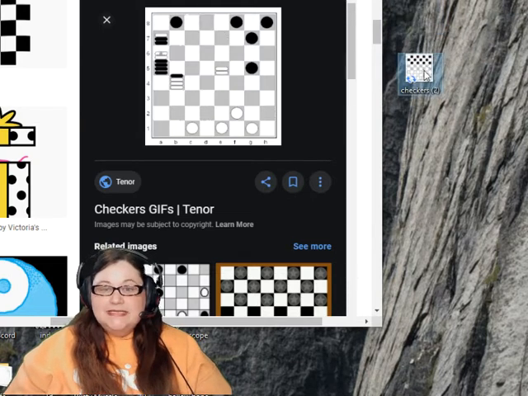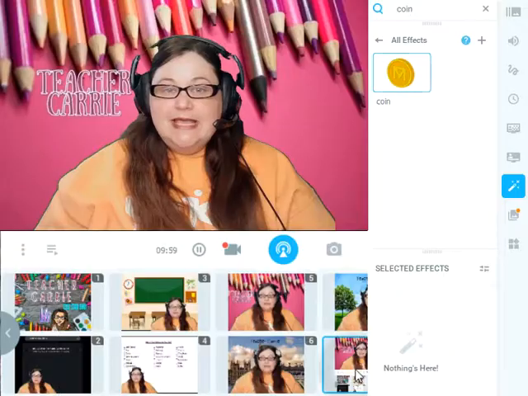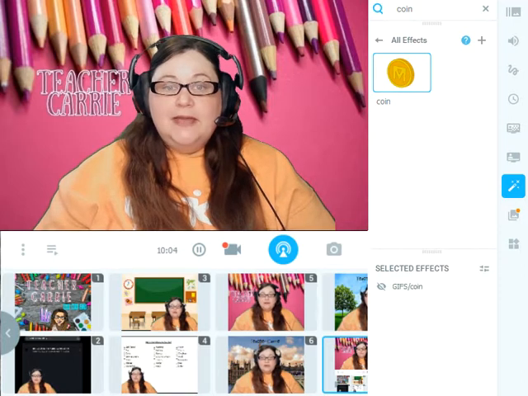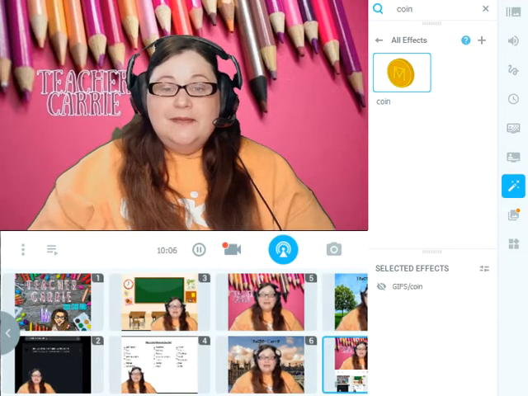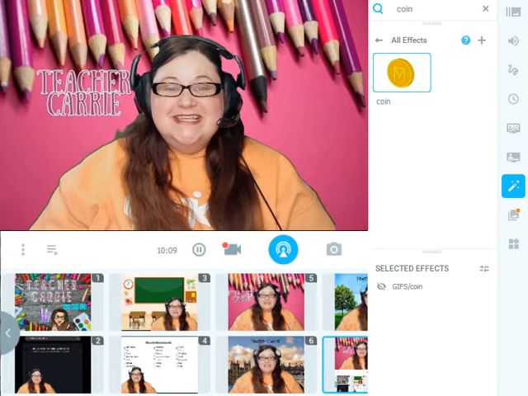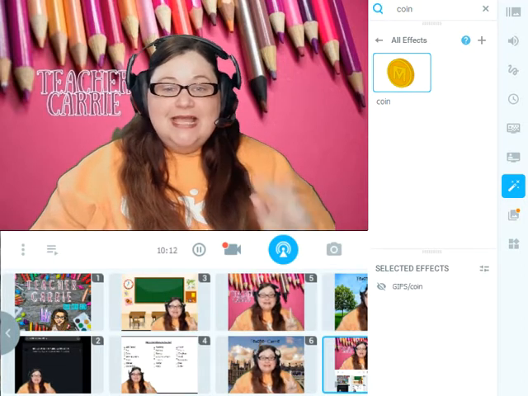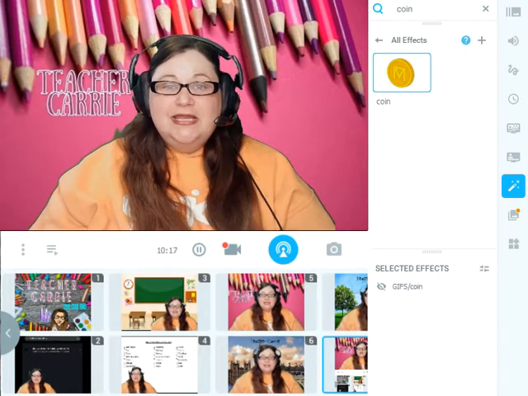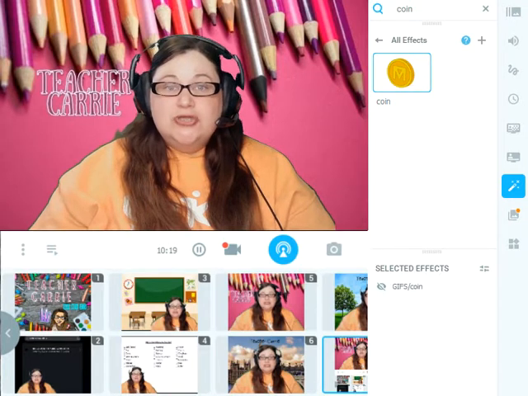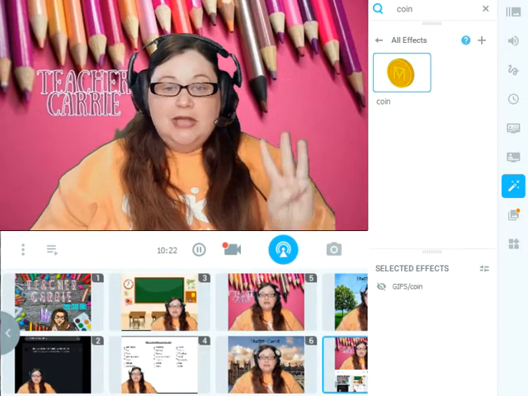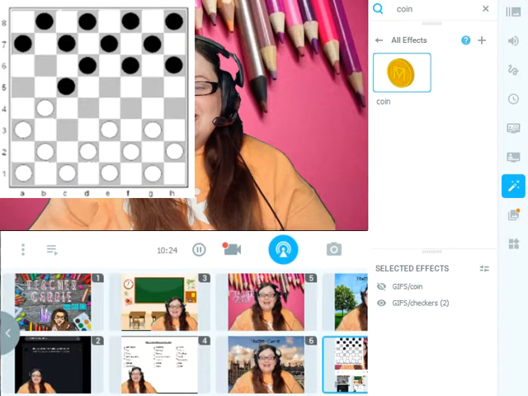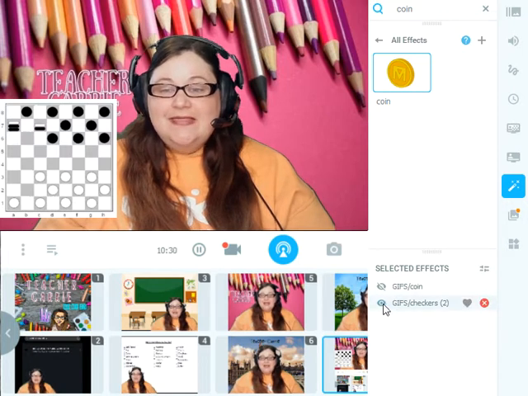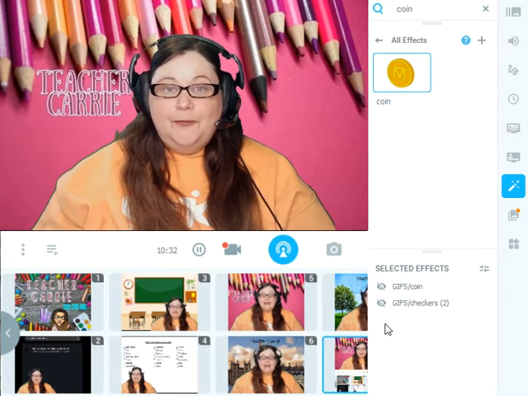So when I'm ready to pop this into ManyCam, I just want to go to the preset that I'm currently using, the one that I'm building my lesson for, and I'm just going to drop it over my live video feed. That's going to bring me up a menu with 3 options. The first option is Add to Selected Layer. The second option is Create New Layer. And the third option is Drop as Effect. Unfortunately, while I'm filming this video, it won't let me actually show you that menu. But I always choose the third option, Drop as Effect. And there is my little checkers board, which of course I can resize and move anywhere I want it to be, and then hide it because I'm not really using it right now.